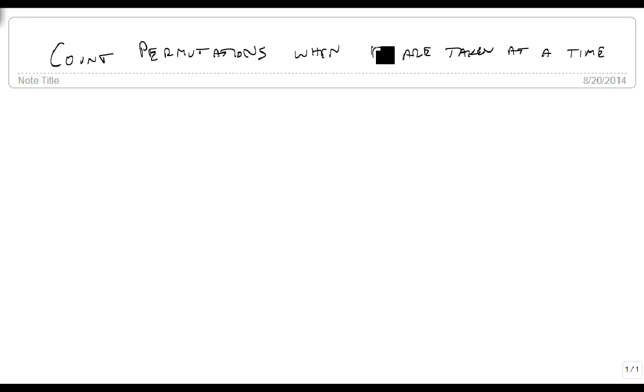And so you can never use an object more than once, but we're not going to make all of the decisions. We're not going to fill all 25 seats. So for instance, we could try and seat 12 students in a classroom of 25, and we could count how many permutations there are that makes that happen.